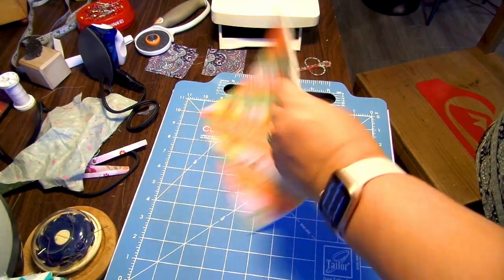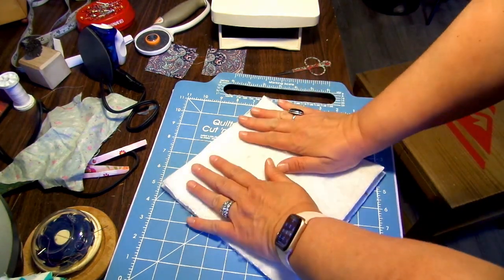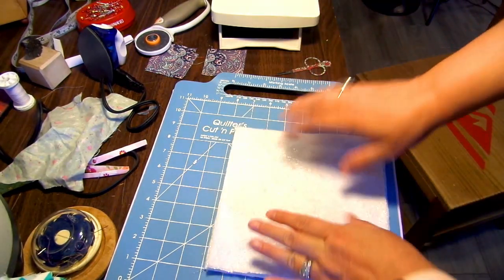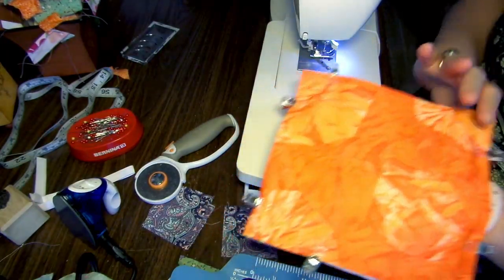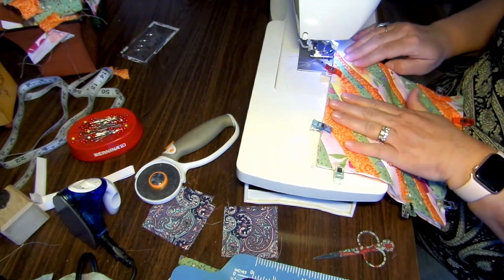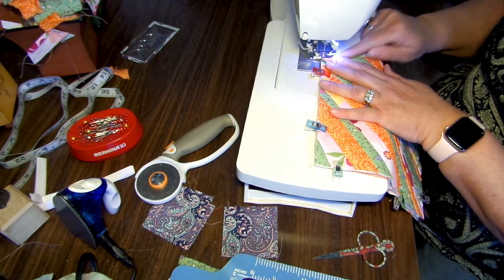There's my cute potholder — this is what it will look like. I'm going to need a fabric for the back, so I need to cut an eight-by-eight piece. Here is my Insole Bright — I'll be putting that in the middle layer. Then I'm going to put another piece of fabric over the top and sew them all together. Then we're going to put an edging on. I've cut out an orange back for this potholder — it's kind of a summery potholder. I'm going to sew as close to the edge as possible, about an eighth of an inch.